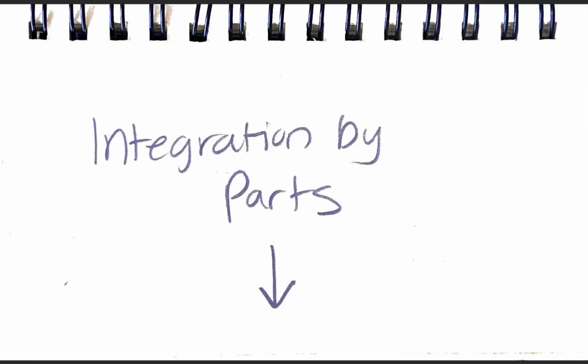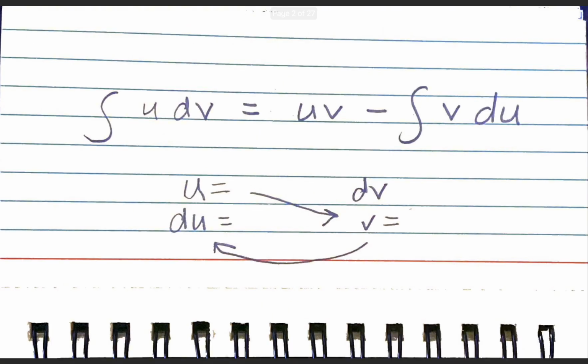In here we're going to do a quick note cards review for chapter 8. Let's start with integration by parts. The formula is written this way. The integral of u dv is equal to u times v minus the integral of v du.